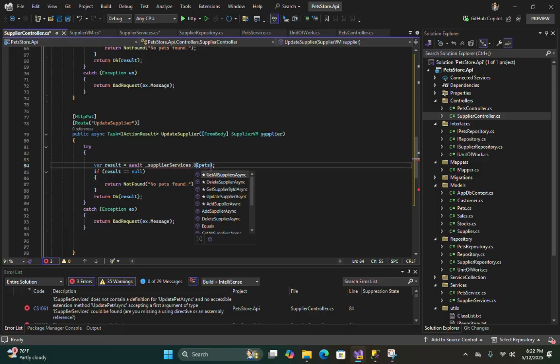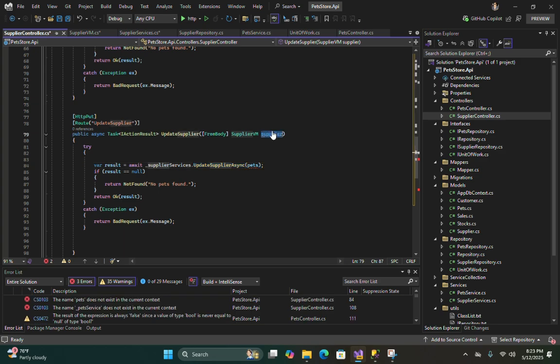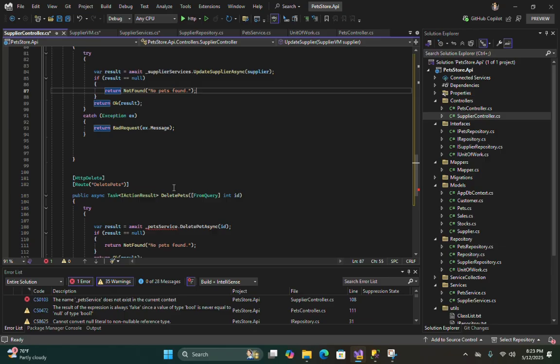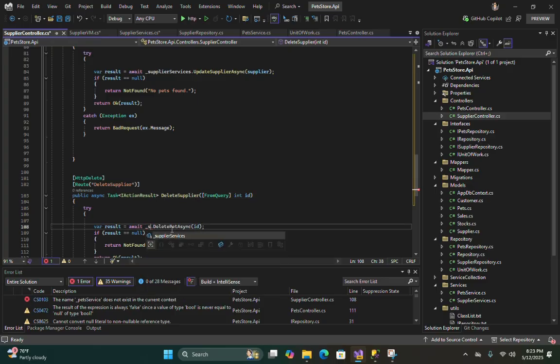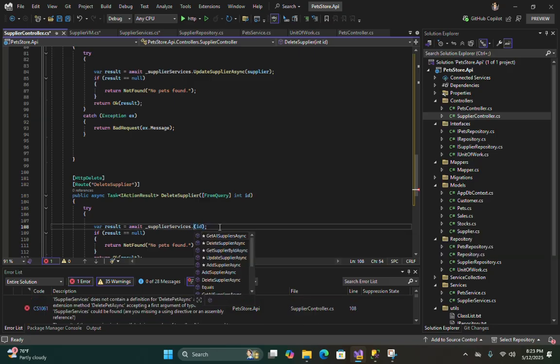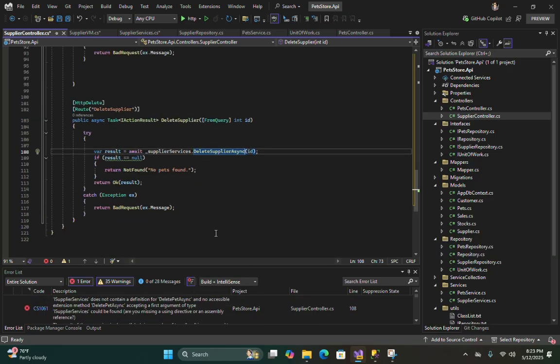We have the method named update supplier async. Alright, so pass the same supplier here. Okay. Now we need to delete the supplier. Delete supplier. Supplier service, that delete supplier async. Method delete supplier async, right?